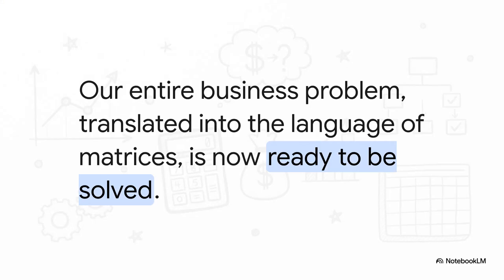And there it is. This is that moment where it all comes together. We have officially translated our business problem into the language of math. You can see it, right? The coefficients from our inequalities, the 2, 1, 1, and 3, that's our A matrix. Our decision variables, X and Y, that's our X vector. And our resource limits, the 10 and 12, well, that's our B vector. Our qualitative business challenge is now a perfectly defined mathematical problem, and it's ready for us to solve.